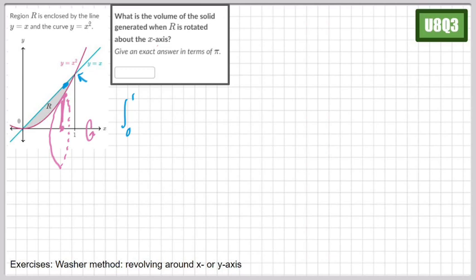And we're going to say pi r squared, because that's our formula for the circle, pi r squared. But we need the r to be an x. In this case, to go from here to here, that radius right there is defined by x. And so we just need to put an x in there. So it's going to be pi x squared. So I'm going to put a pi x squared inside, dx.